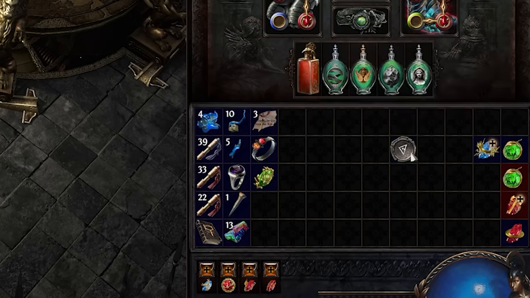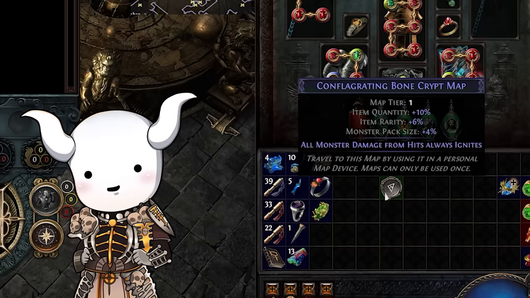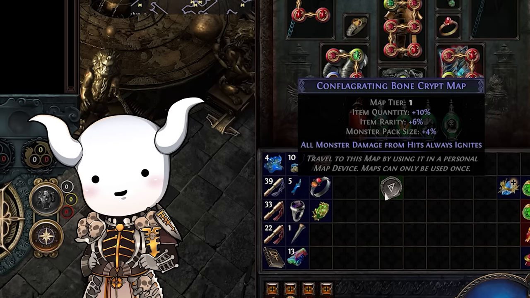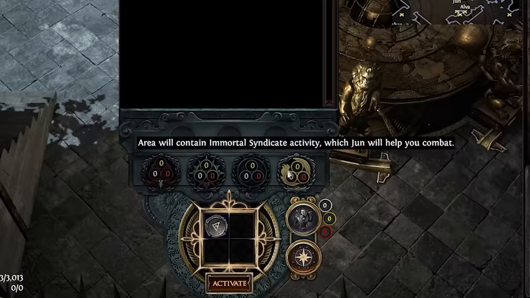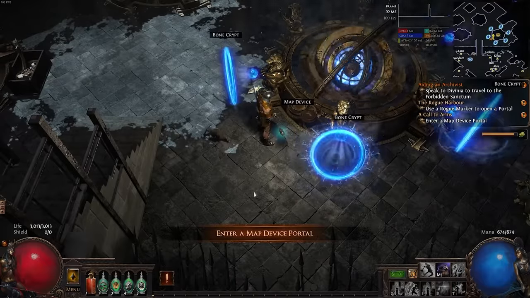I think I have to put in the map device. I need to identify this potentially. Item quantity. So I'm going to guess that maps are levels, and these levels have modifiers, right? And just something along like items, I guess they have rarities. So I put this in here. Now, what is all this? I'm not sure. Okay, let's just activate. Enter a map device portal. All right, let's get going.